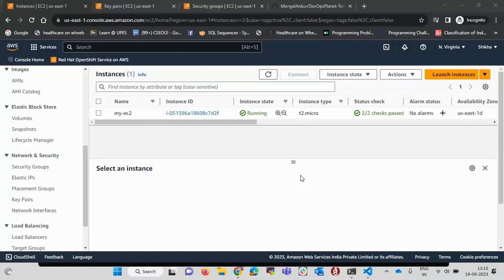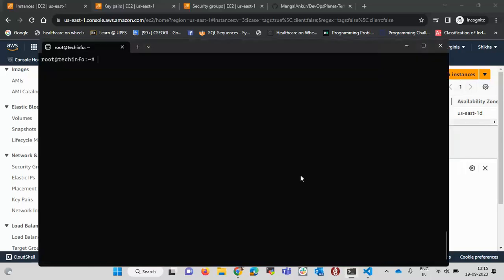For this, first you need to install the AWS CLI. I have already covered that in my previous video. You can watch it, and you can also get the link of that video in my description. Let me verify whether my AWS CLI is configured or not. I am executing this command to check. I got the bucket list, which means that my AWS CLI is configured fine here.